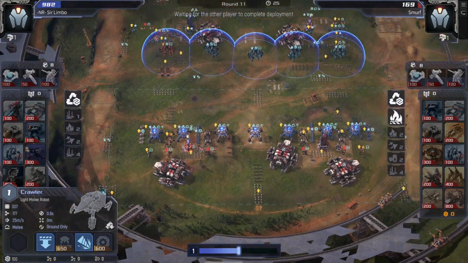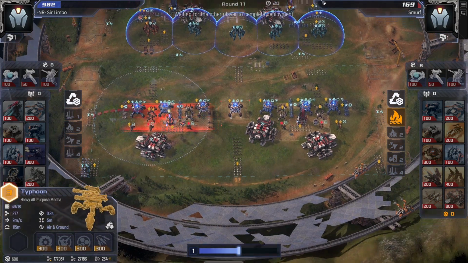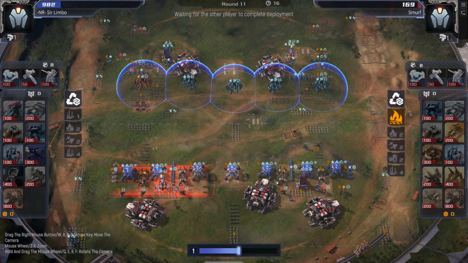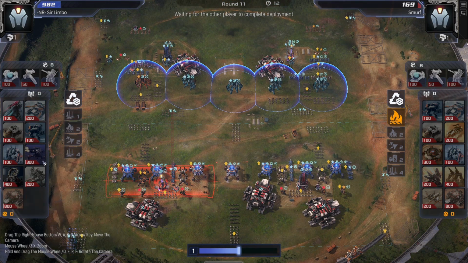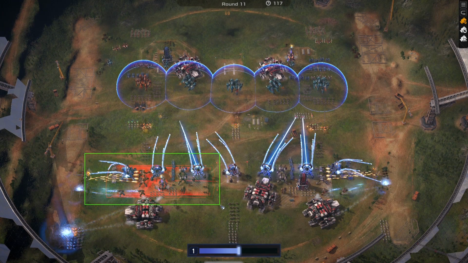He puts additional crawlers in the back, but the War Factory can clean this one up pretty well. It's not amazing, but it gets the job done. I think I should have sold some sledges or something and gotten a bunch of shields here. My opponent just throws it into the fray. This is probably the most amount of units that I've ever seen getting hit by fire directly.